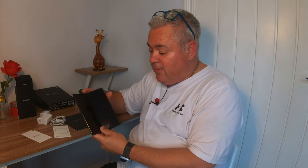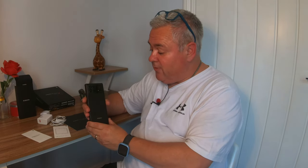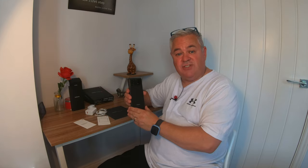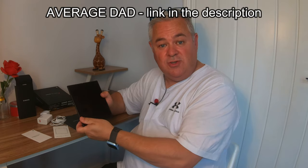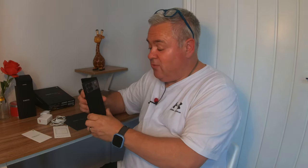Now, just to explain, this is a Chinese ROM phone, which I've had imported from China. Only took 3 days, so it was great service, and I got that through Wonder Mobile, who I came across and learnt more about these phones from another YouTuber called Average Dad. Now, he knows a lot more about these devices than I'll ever know, so I really do recommend you take a look at his channel. And he brings in a lot of Chinese ROM phones into the country, and it shows you how you can set them up and how they work perfectly in the UK, Europe, and even America. So it's really worth having a look.